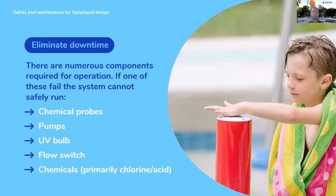If a pump fails, water cannot be pumped to the splash pad. Again, another pretty obvious statement, but luckily most pumps show signs of wear and tear before completely failing, which should provide time to source a replacement. If UV is required, again, as it is in Pennsylvania, your system will be designed to stop spraying water as well. The dose typically drops due to water clarity or bulb life. Similar to a pump, the dose will gradually be reduced as the system ages, giving ample warning to allow for the purchase of a new replacement bulb.